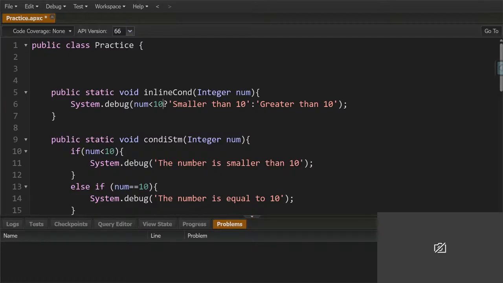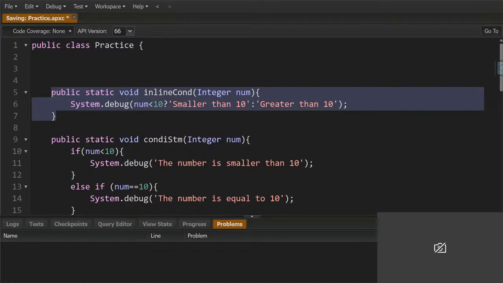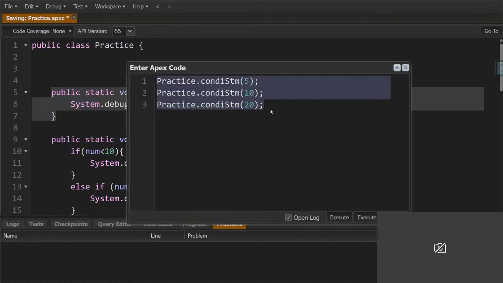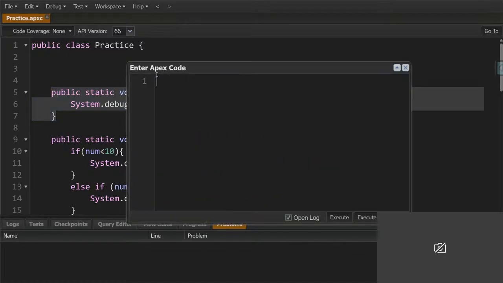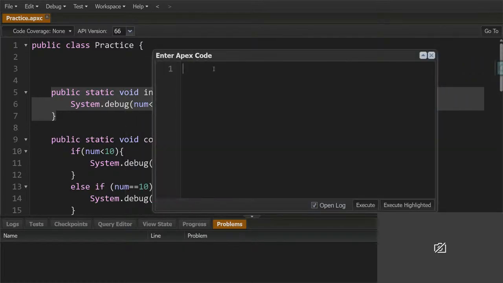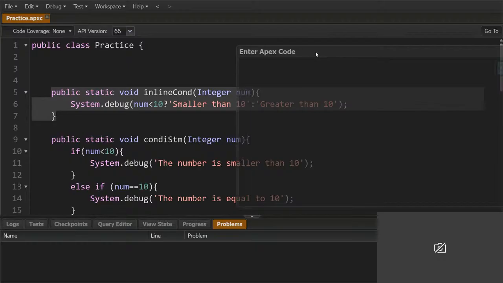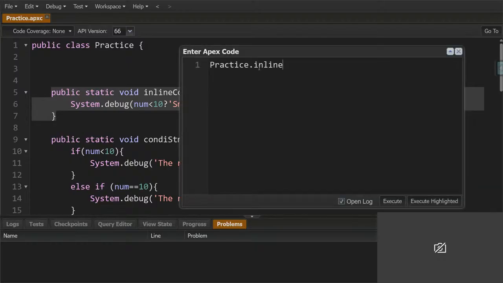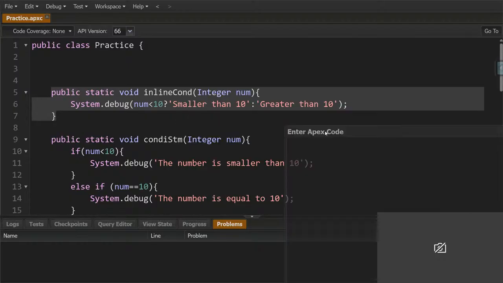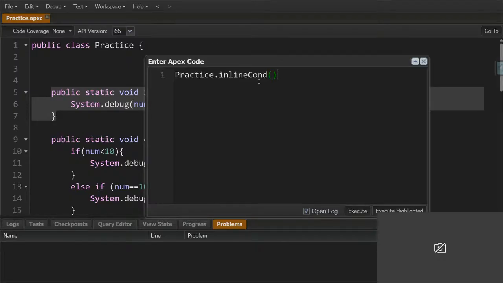So let's save this, and now remove the last code that we have run. Now we have to write practice dot inline conditional, and in that we have to pass a num.